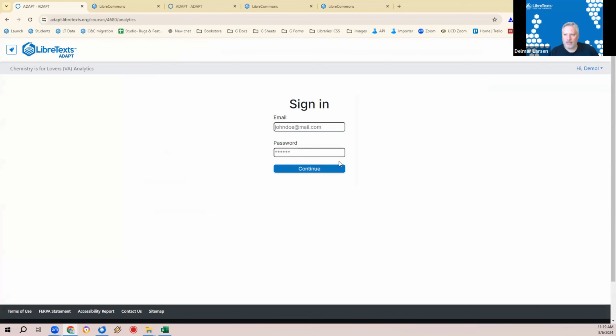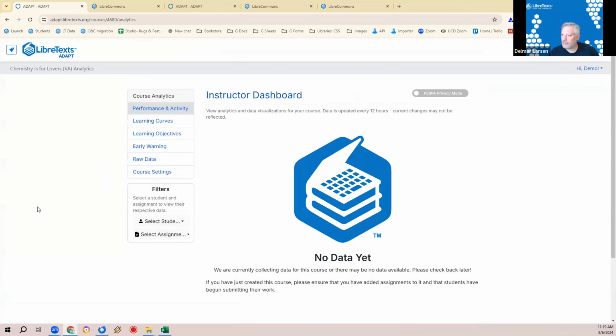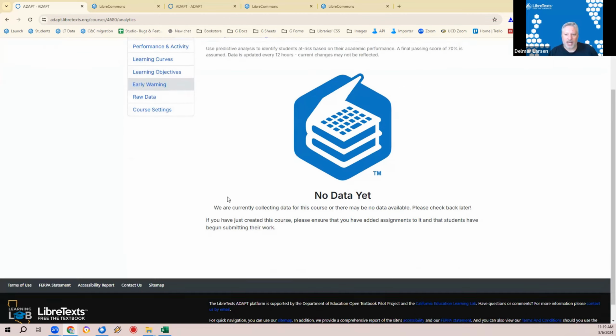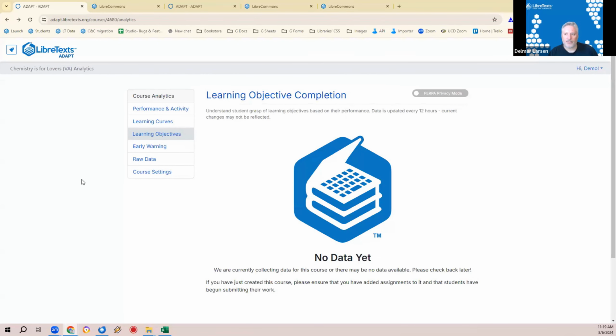Analytics. This we have. It's actually set up now, but it now needs to process it. So it looks like the dashboard is all in place, but it needs to go through the data that's been collected. So there's no data collected yet. If I've done this for one of my other courses that I have collected data for, it may take up to 12 hours in order to process, because we don't do it real time, because that would take a lot of effort. We do a batching system twice a day in order to be able to update these things. There's no data, so there's not really anything to describe there.